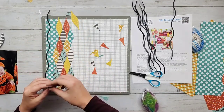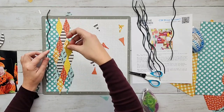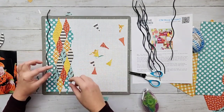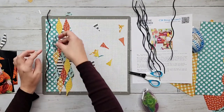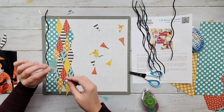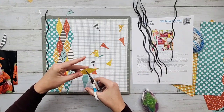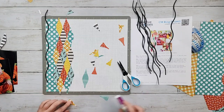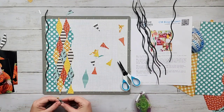The black I'm going to overlay on top. And I might need to go ahead and cut some more pieces, probably because I didn't space them out. I think I probably should have done a dry fit. And since I've got this same piece here, I'm going to come in and cut my piece apart there. This will come in at the bottom. The black I'm going to overlay on top. The black strips, I will be placing those on top.